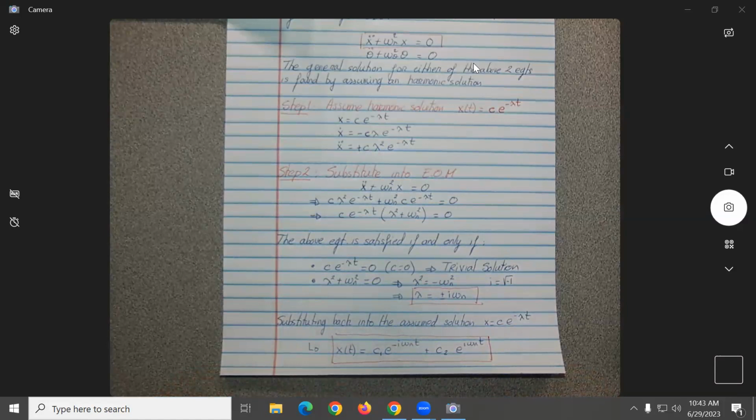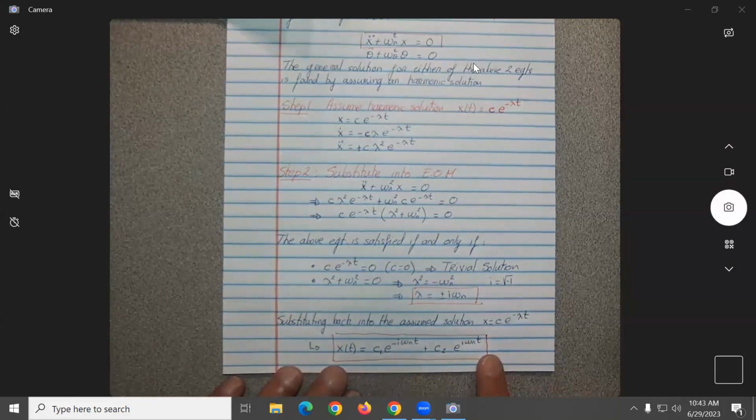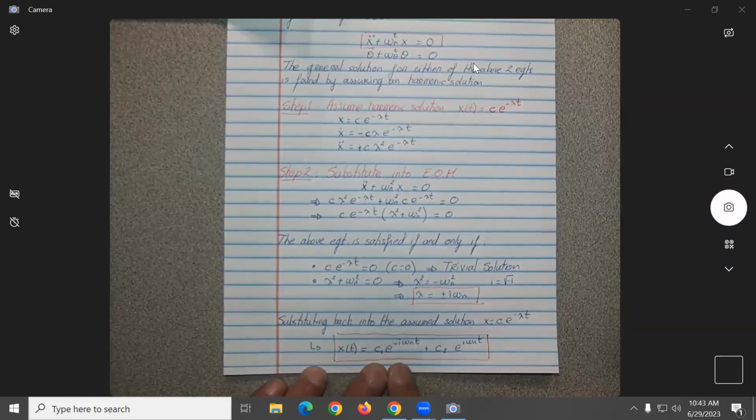Okay. All right, so nowadays, since you have computers, it's not that important, but basically this could be the end of the problem. All right, this is what we did. This is the solution. Now, so this is a general form of the solution. Now, the constants C1 and C2 will depend on what?